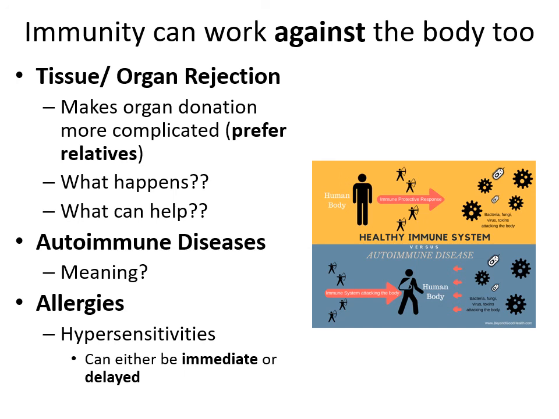The last type of problem that your immune system can cause are allergies, and in science we refer to those as hypersensitivities. So when you see hypersensitivity, that tells you we're talking about allergies. And these allergies can either be immediate, meaning right away you start itching, getting swelling, going, I can't breathe. Or they can be delayed, meaning you may, for instance, touch poison ivy today and you won't see a reaction until 4 to 7 days later. Okay, and we'll talk about in a minute why that is.